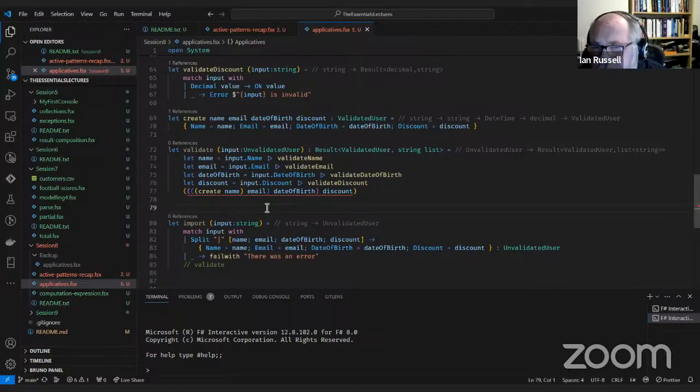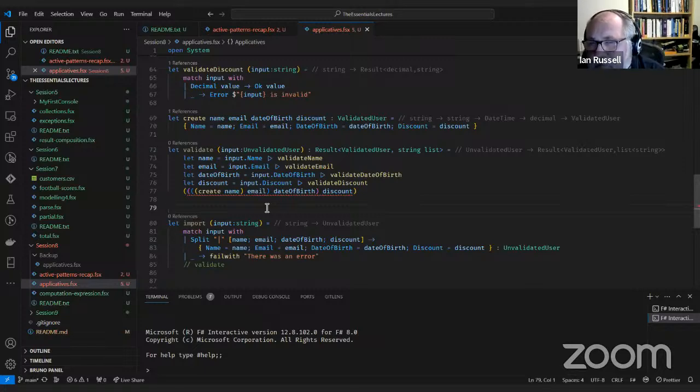So the first thing we need to do is think about the two parts here. I'm going to take the create and the name together to begin with. So we have a function that doesn't output a result. The create function returns a validated user rather than a result.